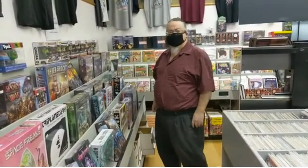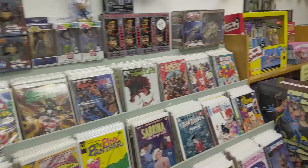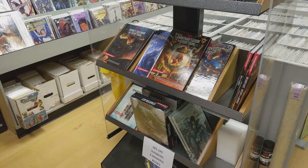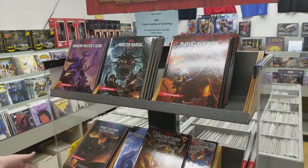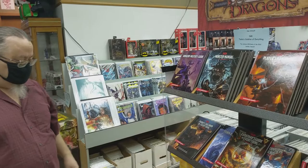We don't have a lot of big games anymore, but hopefully after COVID runs its course we can get back to that. Back here is our fifth edition Dungeons and Dragons section. It's popular, but we don't have any groups playing right now because it needs six or eight people crowded around a table. But if your family's into this, it's a great place to pick up a few things and do it safely at home. People are staying home a lot more — we have starter sets to get you involved or to just dive straight in.